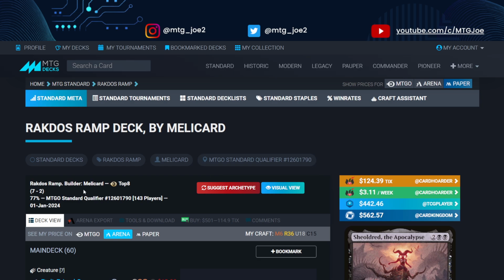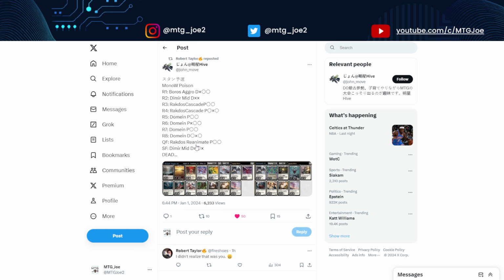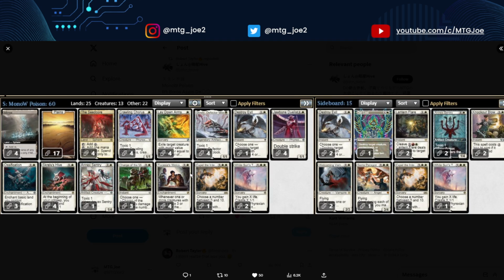And then the last spicy deck, top 4 in the MTGO challenge. This was by John Move. It is mono white toxic. So not your green-white toxic version, but you've got stuff like Crawling Chorus, Skrelvs in here, Destroy Evil, Jawbone Duelist. So toxic, toxic, toxic. The Annex Sentry's toxic, Skrelv's Hive's toxic.